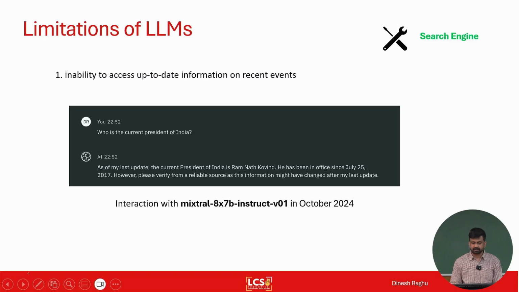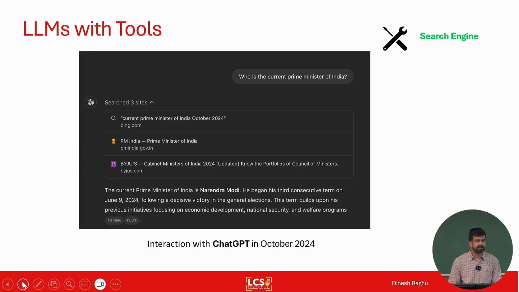So of course the obvious solution to this is that as humans, we use search engines and go through multiple links, figure out where the answer is contained, and then understand what the answer is. Similarly, LLMs were also given access to search tools. If you see how ChatGPT works, when the question is more time dependent, or when ChatGPT feels that it won't be able to answer the question from parametric knowledge and it's better to access other websites, then it would invoke the search engine or the search tool.